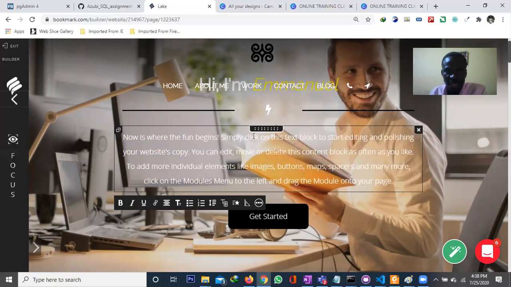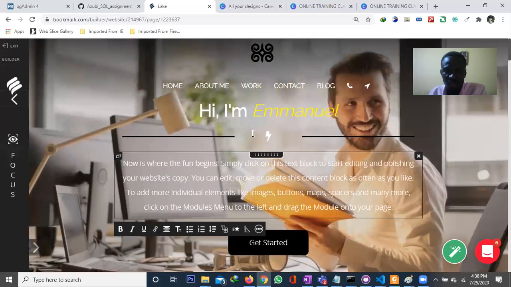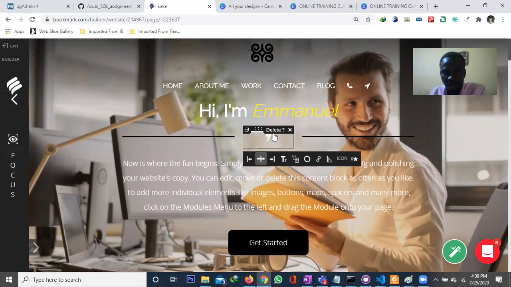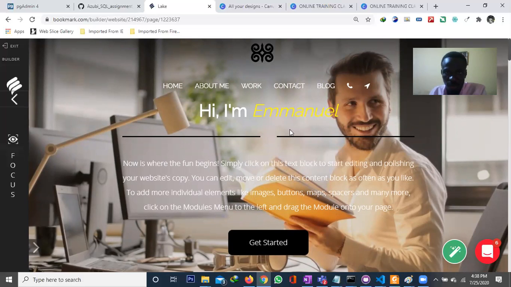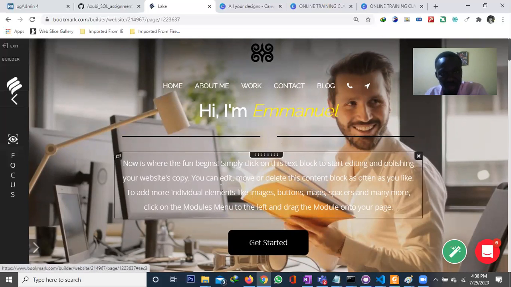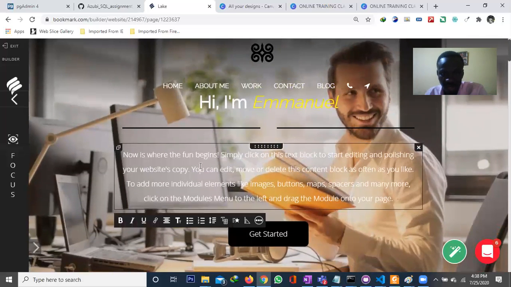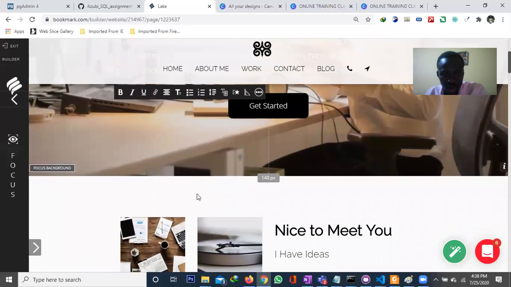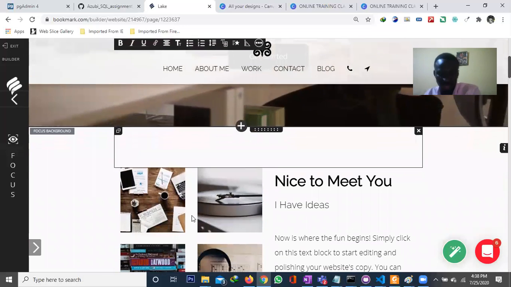And again, if there's anything on the site that you don't like, just click, and then this bar here allows you to delete. So when you click, voila, then it's gone. Great. So continue to explore. All right, so we've learned how to edit the menu and then how to edit text. Pretty much simple. So let's go down to how we can change a picture.